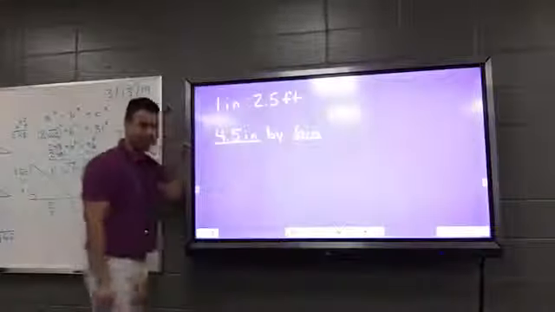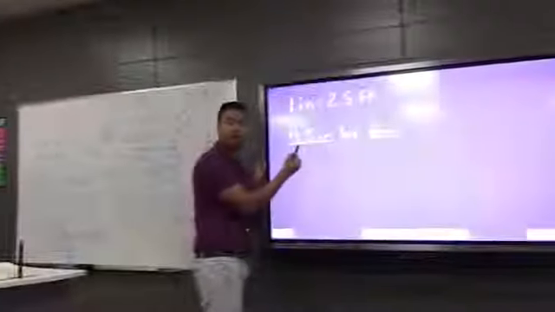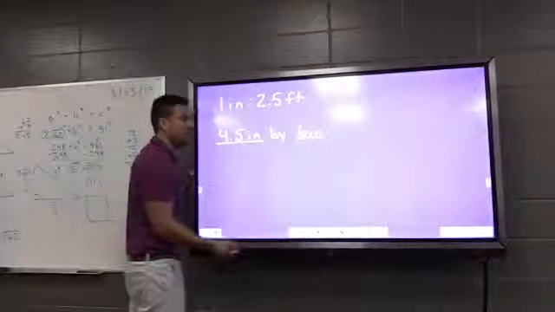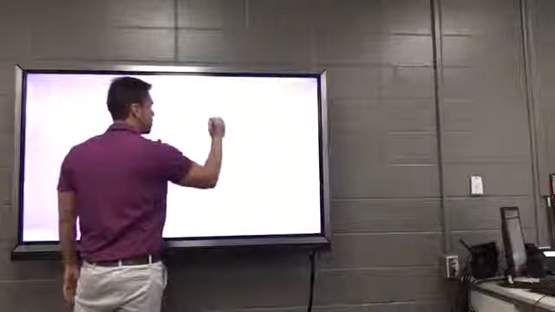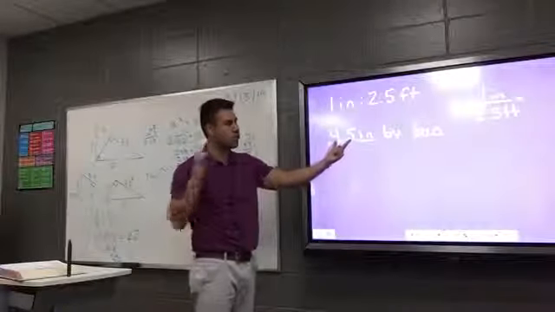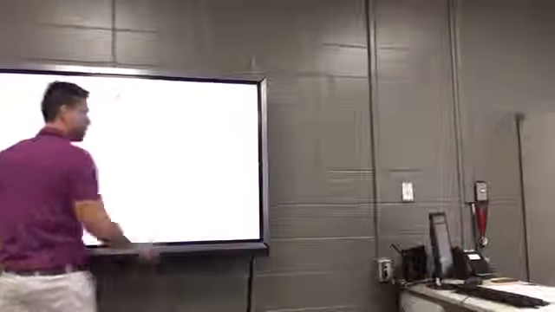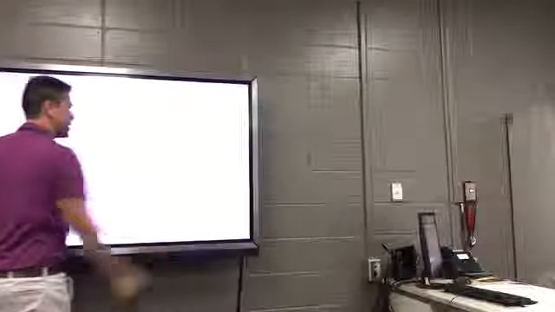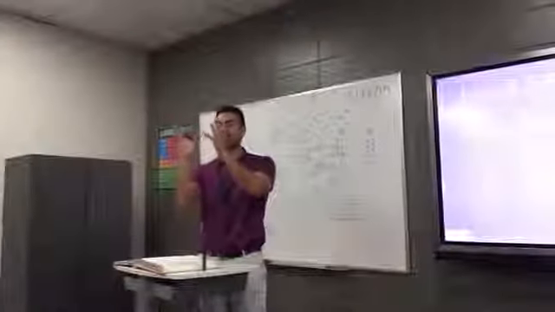Does anyone know how you're going to do that? You're going to work this problem out twice. You're going to get it for the 4.5 inches, and you're going to get it for the 6 inches. I'll work it out once, you work it out the other way. So what's my first fraction always going to be? The scale, which in this case is 1 inch over 2.5 feet. But I need to set up a proportion. I'm going to use the first measurement here. Where does 4.5 inches go? Top or bottom? Top. How do you know it's the top? It's the model. Yep. Inches, feet. So I don't know what that is. I'm going to figure that out. Well, you figure it out first. It's going to get you a certain amount of feet.